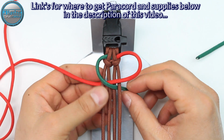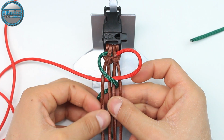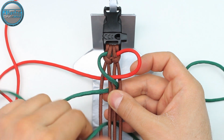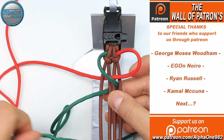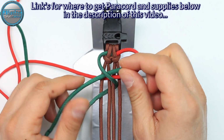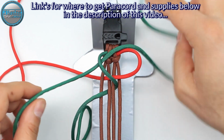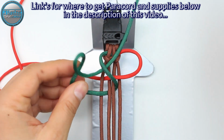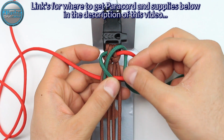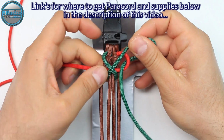And while we're there we're gonna just make it under these two inner core strands, so like this, and we're gonna exit from the back through the gap between first and the second core strand on the left side, like so. Now from here we're gonna simply pull this green under the loop of this green one, like this. So under the green and on top of the brown, and now from here we're gonna pull it all the way through, and now we're gonna make it around the red one and from the back through the loop, like so. Now we're gonna pull it to make it tight and we're gonna proceed.